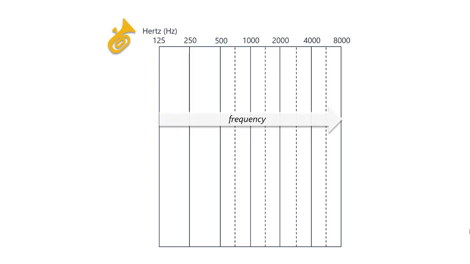At the left of the chart, we put low sounds like a tuba, going towards high sounds like a flute on the right. Whether a sound is high pitched or low is described by its frequency. 125 Hz, which means 125 cycles per second, is a low frequency tone. 8,000 Hz, or 8,000 cycles per second, is a high frequency tone. To give you an idea about what these frequencies sound like, let's line up piano keys with the audiogram.